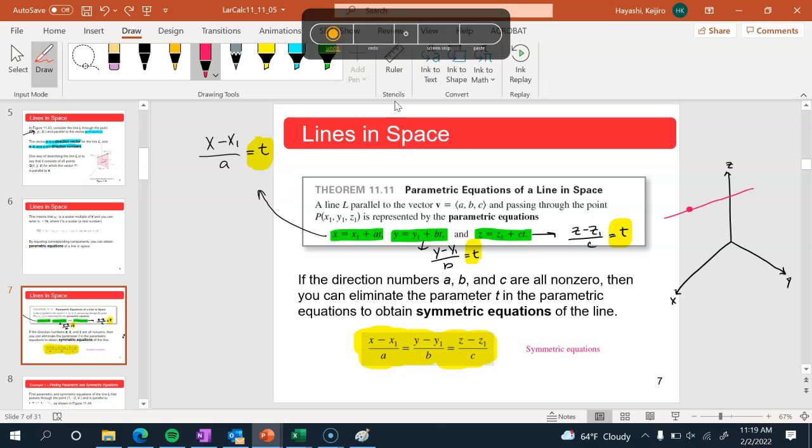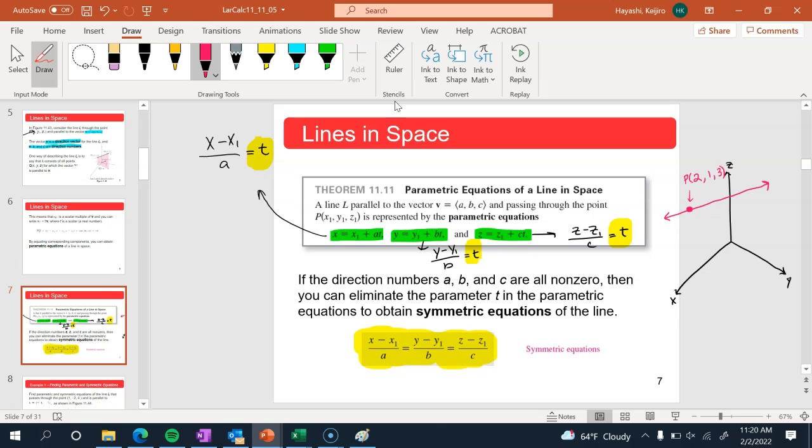let's say there's a line just sort of floating out in space. And let's say that this right here is the point. It's a point, right? So I should put a P. 1, for the x, no, like 2 for the x, 1 for the y, and 3 for the z. Like let's say that's the point 2, comma 1, comma 3 out in space. And the direction that it's sort of starting at this point and sprouting out from, that direction can be described by the vector.